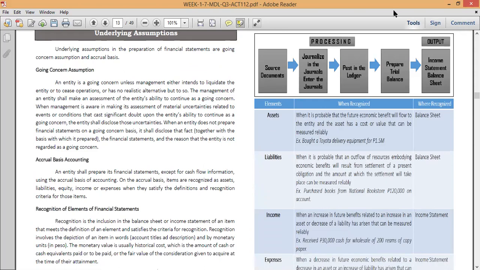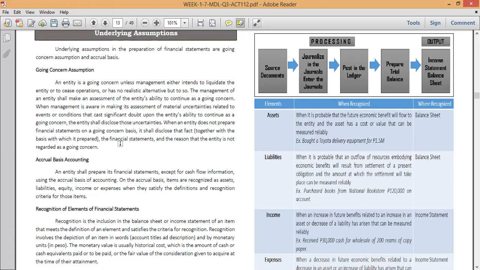Okay? So, sa underlying assumptions, etong ways na to is para sa mga lenders natin or yung mga future loans natin. So, eto po yung going concern assumption. Ito po yung assurance na pinapakita natin or nire-report natin sa ating mga lenders or sa mga investors. So, parang after 5 years, magkakaroon ng income si ganitong business. 'Di ba po, yung ganitong business natin. So, income po. So, ganun po yun, going concern assumption. Ito yung parang assurance na makakabayad tayo sa mga loans natin. So, yun po. Kaya kino-consider natin itong mga underlying assumptions, yung mga possibilities na pwedeng mangyari.